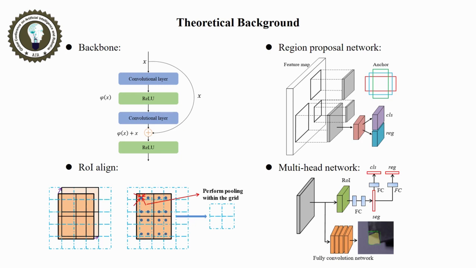To efficiently generate candidate boxes, a region proposal network is designed. There are many predefined anchors with different sizes and ratios on each pixel in the region proposal network to classify them as foreground or background and adjust candidate boxes by bounding box regression. ROI-Align processes all regions of interest to a uniform size. The multi-head network is used for damage mode classification, damage localization, and damage area segmentation.